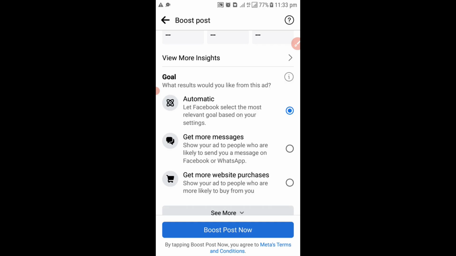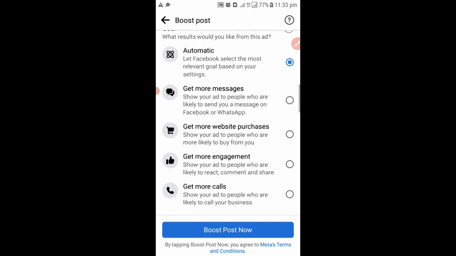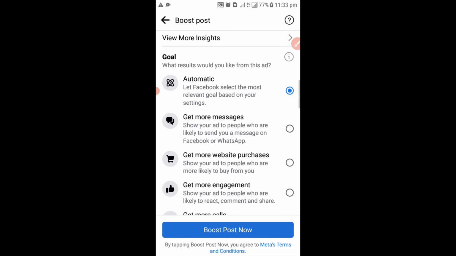Now the next thing I want to do is go down and choose the goal that best suits what I want, right? So the next goal here is get more messages. You can see Facebook already explained what this particular goal means. It says, show your ad to people who are likely to send a message on Facebook or WhatsApp.